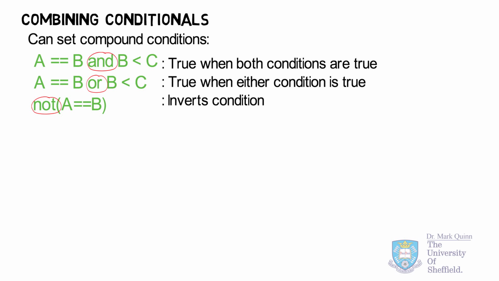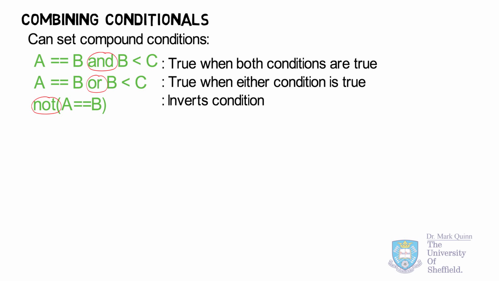The Boolean AND operator enables us to check whether two statements are true, while the OR operator enables us to check if either statement is true. Finally, the NOT operator inverts the condition of one statement. If, for example, in this condition A equal to B is true, NOT will invert it and we will get false. Using these Boolean operators, we can join together individual conditions to make a longer decision process.